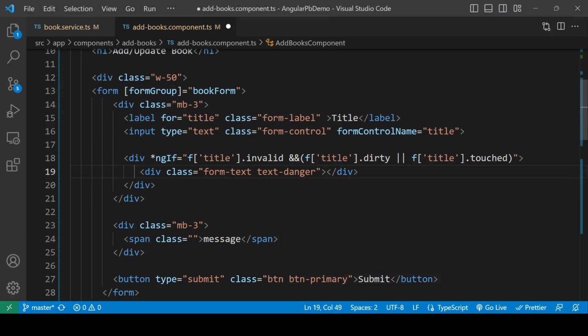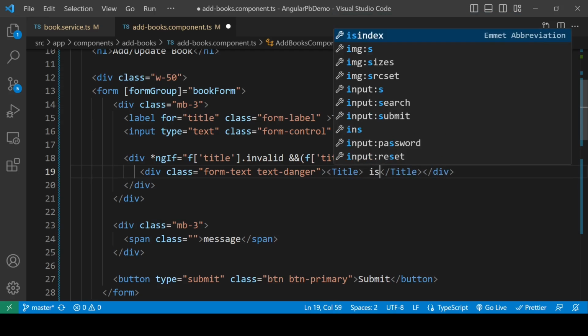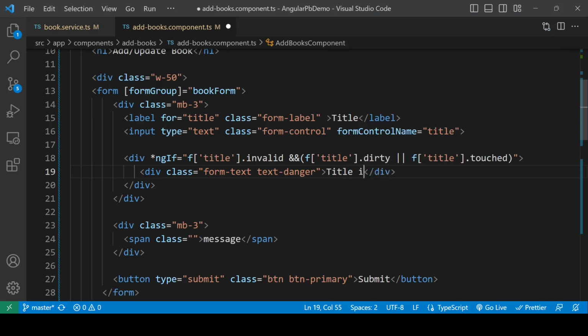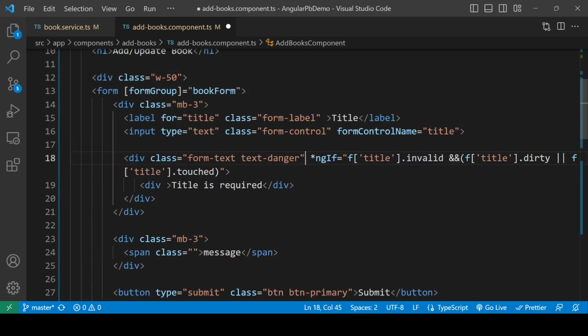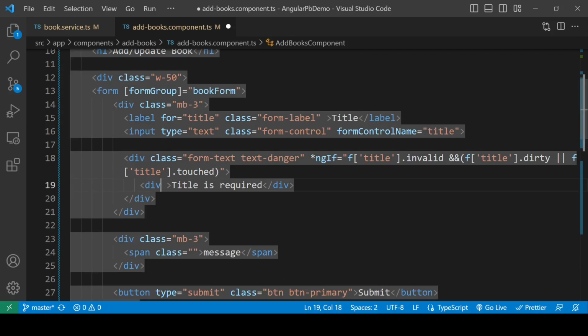Sorry, that's what it is. Yeah, title is required. And I guess we should move it here. Alright, now we are good, and we can check.